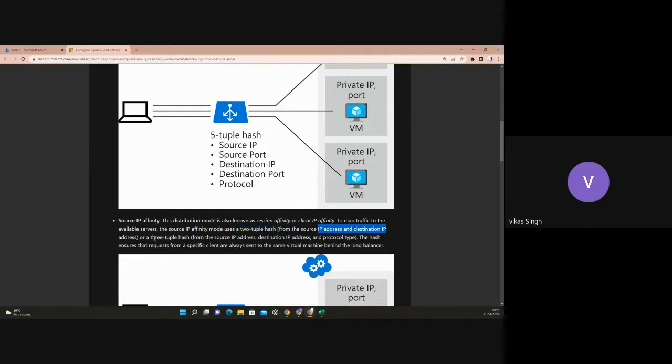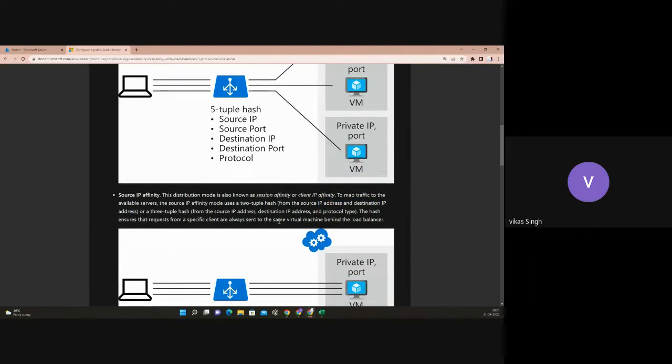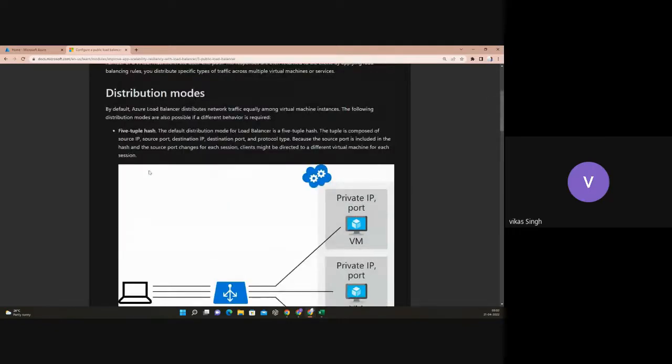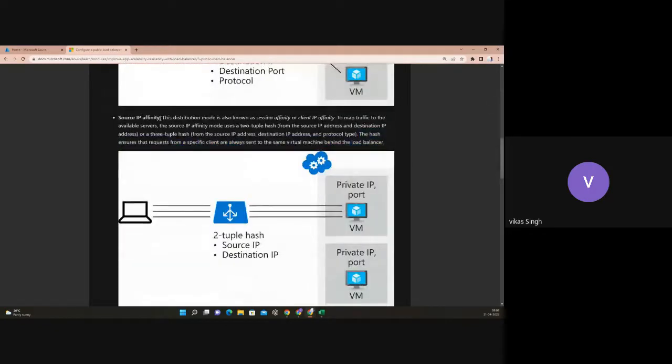That ensures that requests from a specific client are always sent to the same virtual machine behind the load balancer, right? The example was correct. The same way it happens in the case of this source IP affinity.